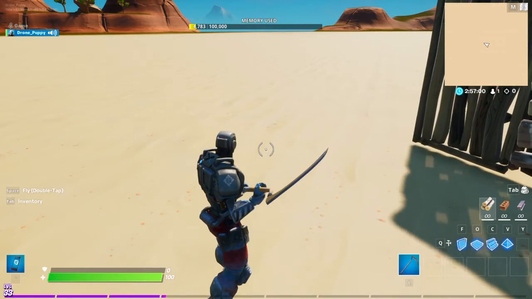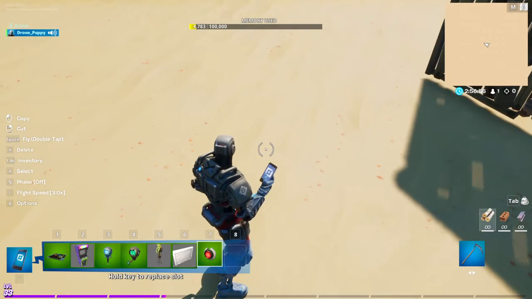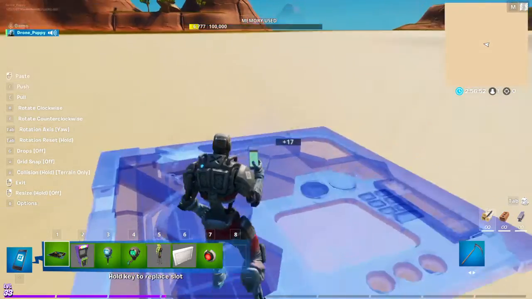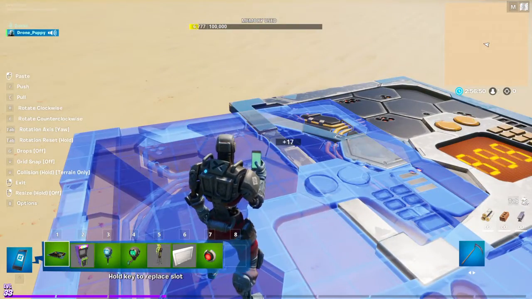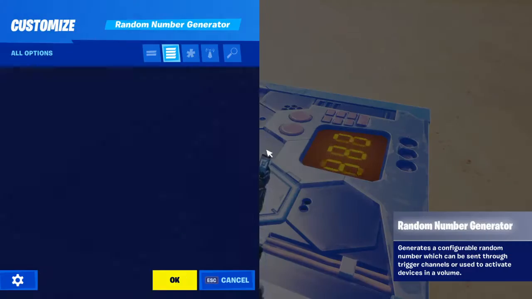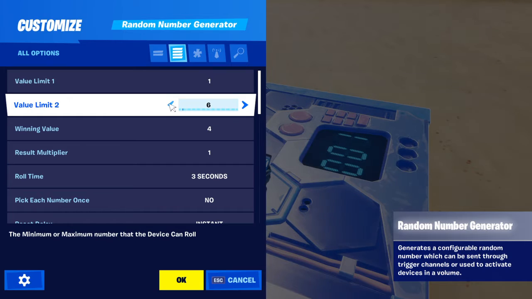So first, you want to place down, number one, this big thing. And you want to put the settings as I do. Well, not exactly, but you can make the value limit whatever you want. I'm just going to keep it to one for this tutorial.